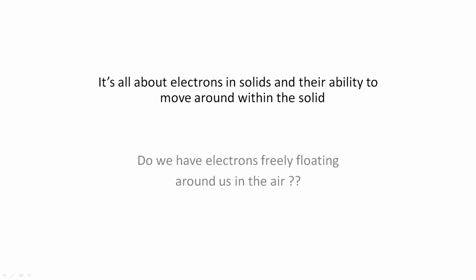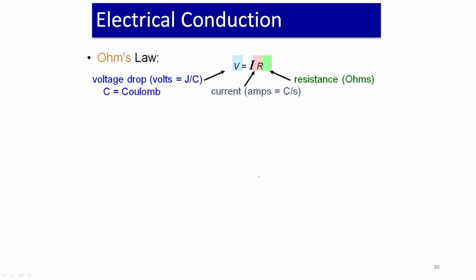So, do you have electrons free floating around us? Do you think in air? What do you think? Obviously not. Electrons are not freely floating in air. If it was that, then air could have been conducting electricity like anything. It would have been very difficult to live in this world, because you have electrical wires around. They could have simply made the air charged, and that could have affected our human life. Unfortunately, air is not a conductor of electricity, but that is probably one fortune for us.